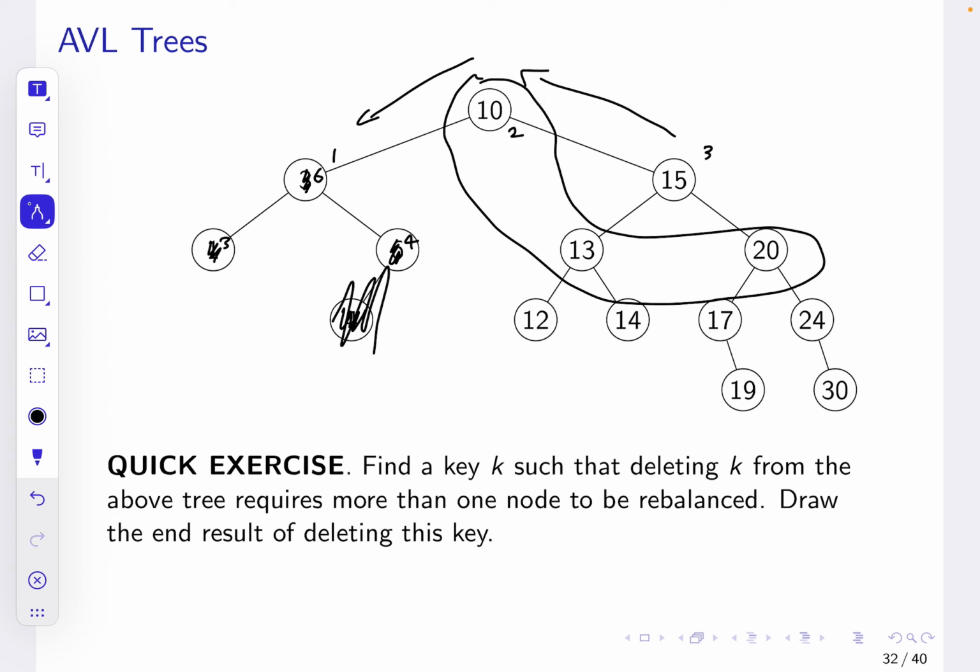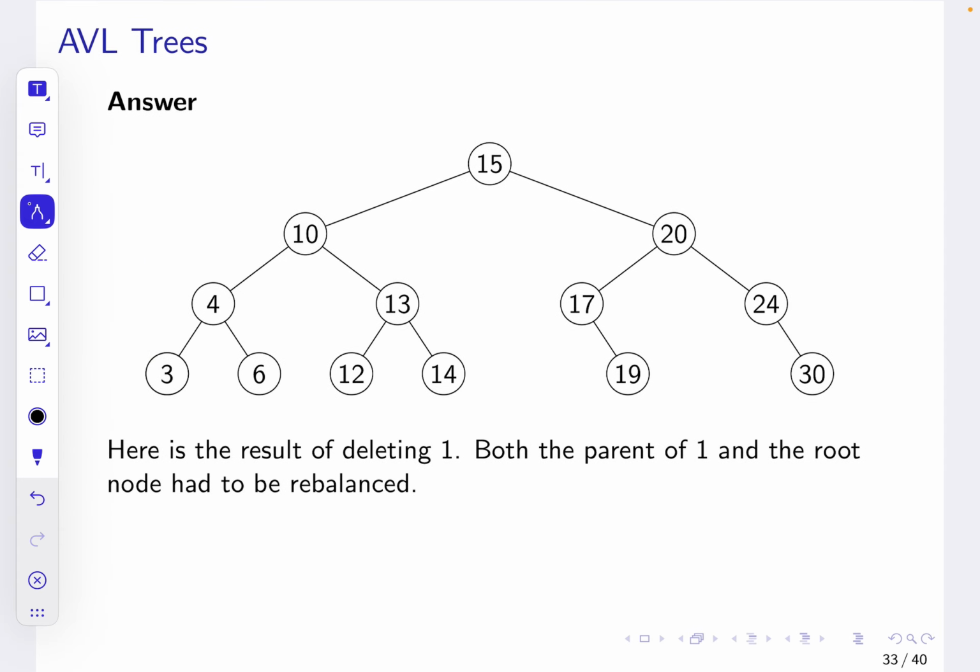So the last step is to make 13 into 10's right child. And there we go. So we deleted 1, and as the slide so nicely says, both the parent of 1 and the root node had to be rebalanced.